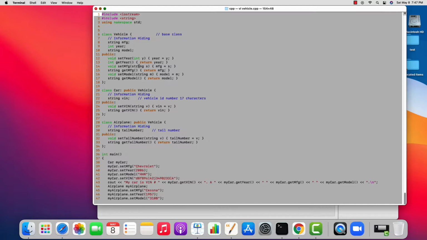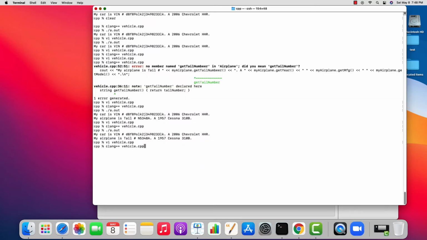And so we get all of this data and all of this code for free, and we have a nice little car class and a nice little airplane class. And just because it's bothering me, I'm going to put a real VIN number in there. Okay, I think that's a real VIN number.